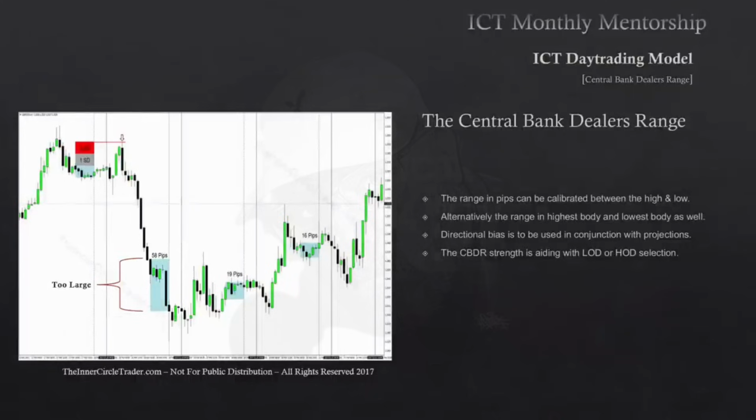So for the Power 3 concept to unfold, if we're bullish, we're looking for the opening price and then the market to trade down 20 to 30 pips, ideally no more than 33 pips. If it trades beyond that, we don't want to see it trade more than 40 pips. It doesn't mean it can't, but in ideal scenarios, the drop down from the opening price on accumulation days, where the low of the day is formed and we have a higher close, is bullish. We're looking for that 20 to 30 pip drop down, and we can use the central bank dealers range to confirm that with other things that we'll teach in the next lesson.